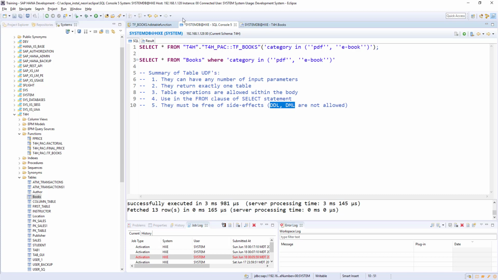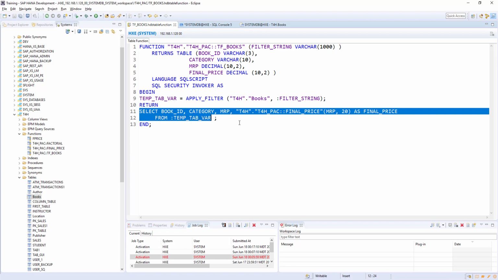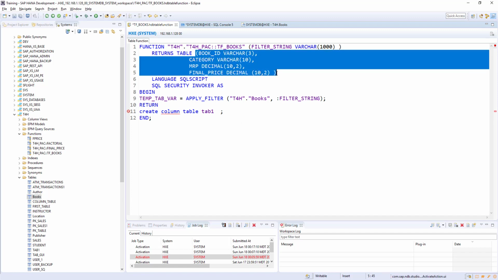If, for example, I say create column table, and table name tab1, and I am going to use all these fields.